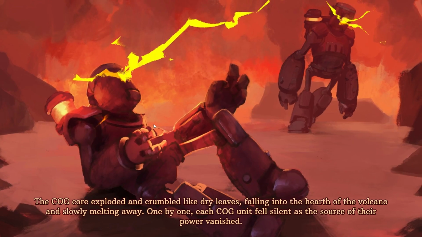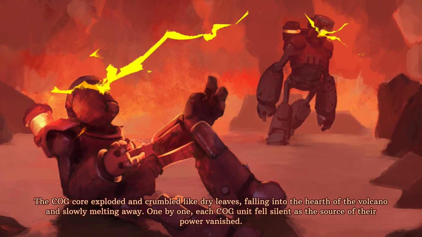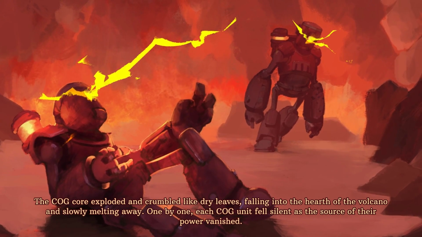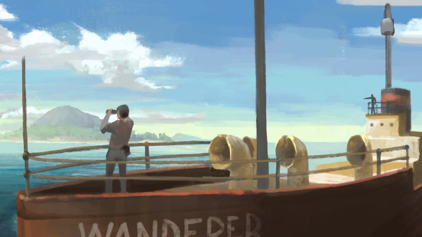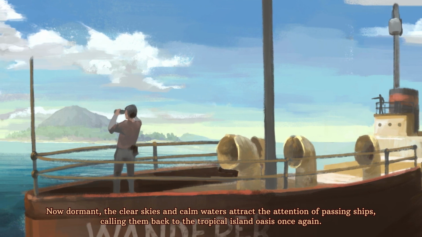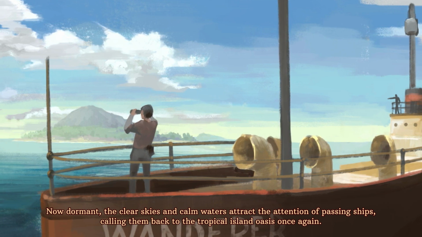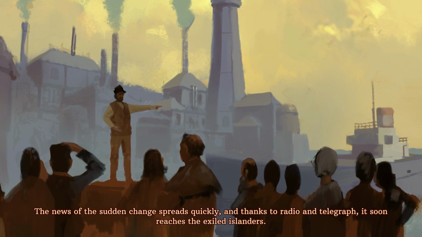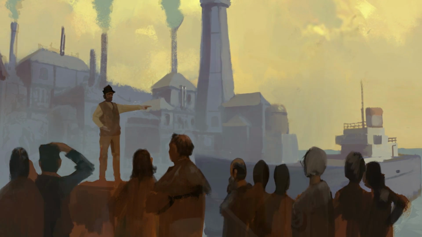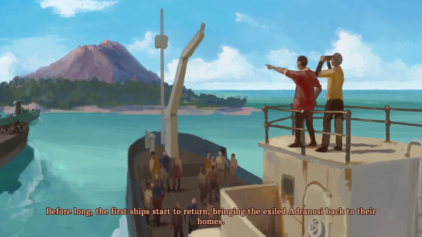I did it. The cog core exploded and crumbled like dry leaves, falling into the hearth of the volcano and slowly melting away. One by one, each cog unit fell silent as the source of their power vanished. The rage that had filled the volcano slowly faded, washed away by the wind and cleansing rain. Now dormant, the clear skies and calm waters attract the attention of passing ships, calling them back to the tropical island oasis. The news of the sudden change spreads quickly, and thanks to radio and telegraph, it soon reaches the exiled islanders. Before long, the first ships start to return, bringing the exiled Adronacy back to their homes.